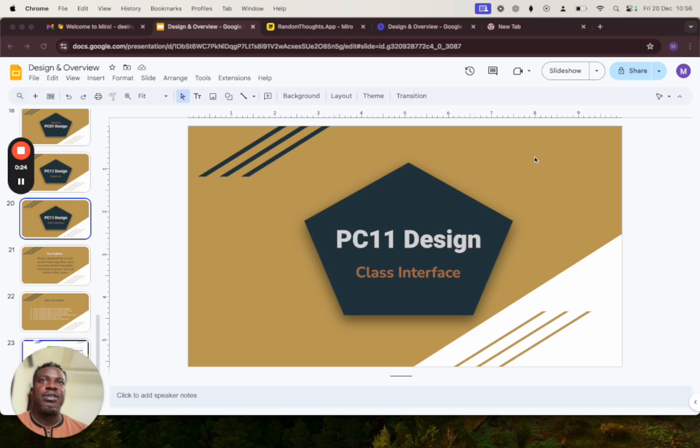Class interface is also picking up the domains that we defined and trying to find the value objects within the domains. We'll also go ahead to define possible methods that the classes will use, and this will really help in implementation.